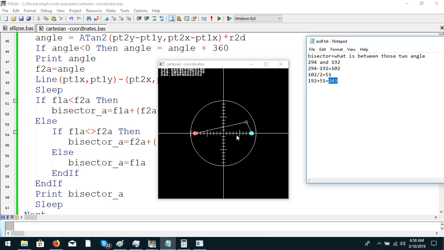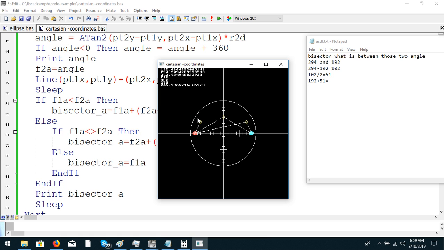Okay, I want to draw a line next. So let me just make sure that all of these make sense. I'll keep on going through the rest of them. There's 210 and 330, and the bisector angle should be 270. Voila.